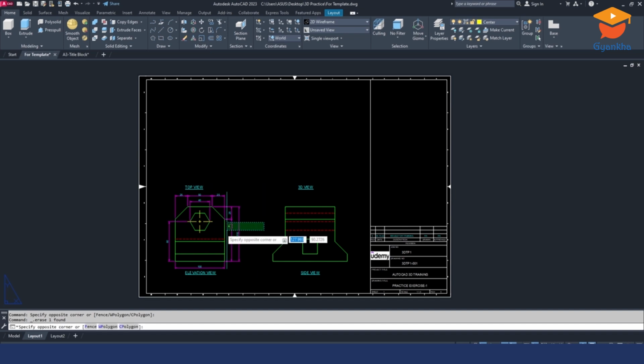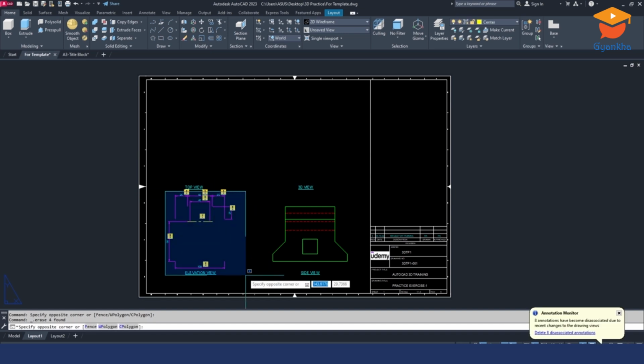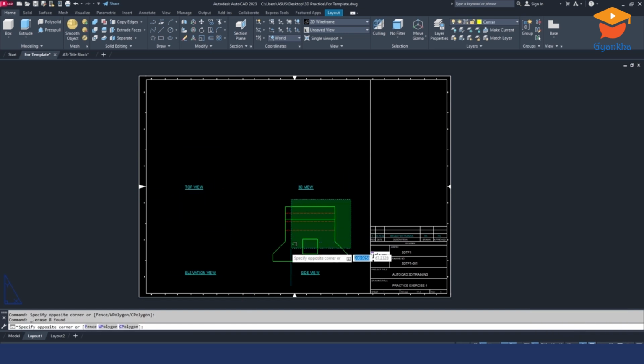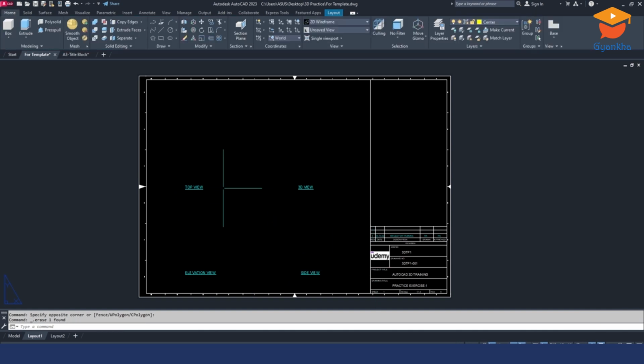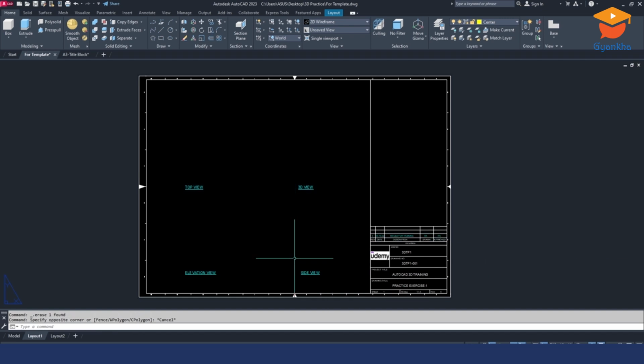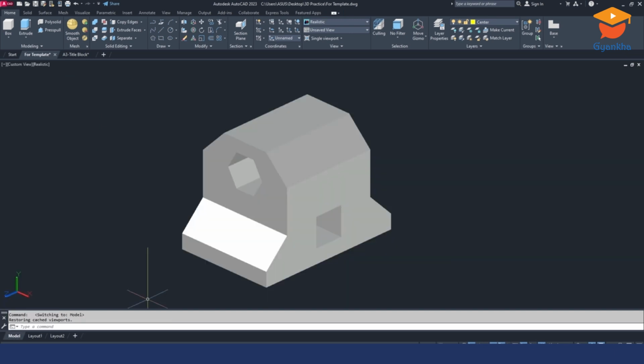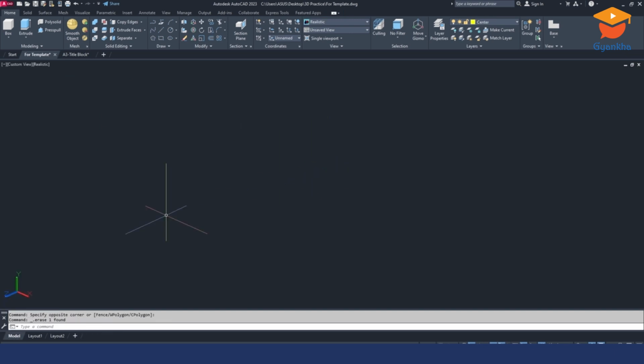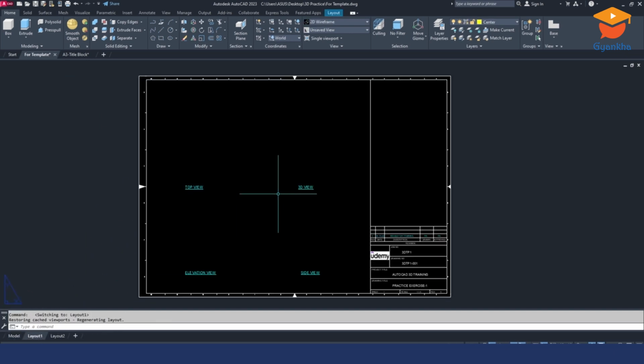We don't want these drawings and all, delete them. We don't want these drawings, and dimensions also we don't want, delete them. But this text and all, just keep as it is, because we don't want to write this again and again. Just keep it as it is, or you can select this one and place it outside also. Then go to here in model, select this one, delete it. We don't want that model also. So we need this everything.